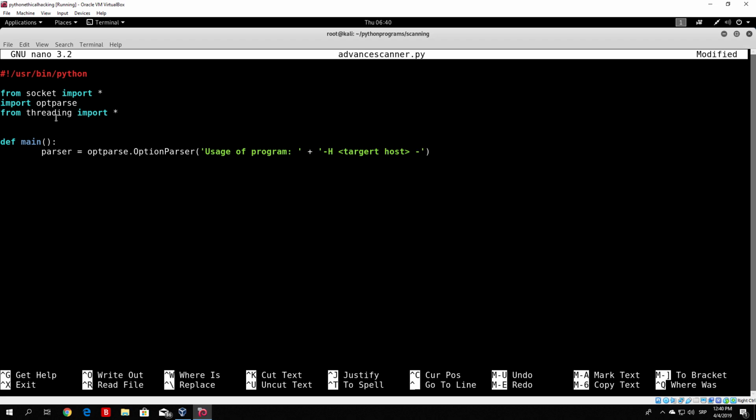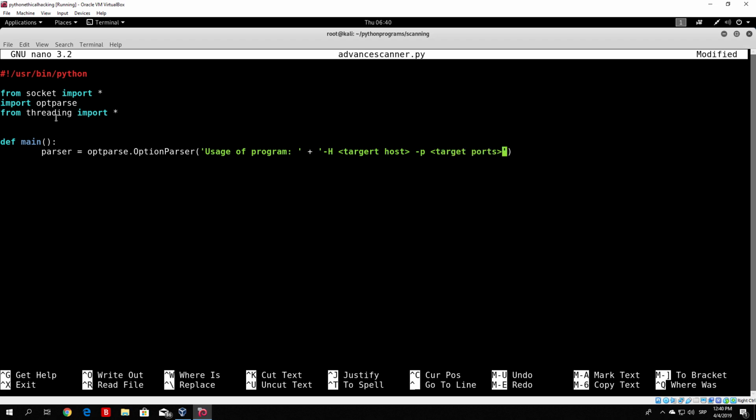Actually, let's use the bigger H for the target host and the smaller h for the help option. Or we will even see, it doesn't really matter. Let's use -p for the ports, and here we will specify target ports.